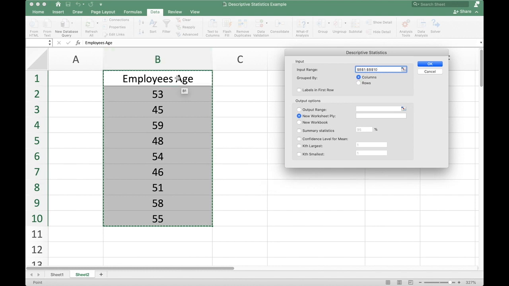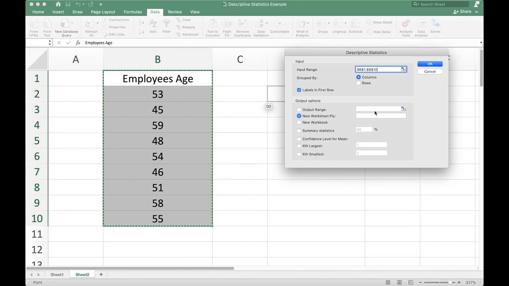Since we have a label, employee's age, on the very first row of our input range, we must click Labels in First Row. If it is not a label and is actually the first number in your dataset, you don't need to click this. But since we have this label, we should click it.